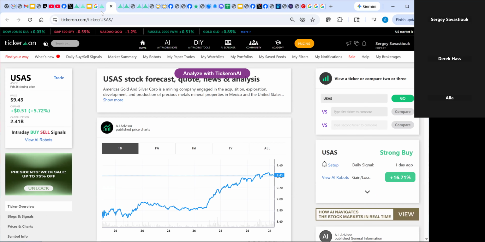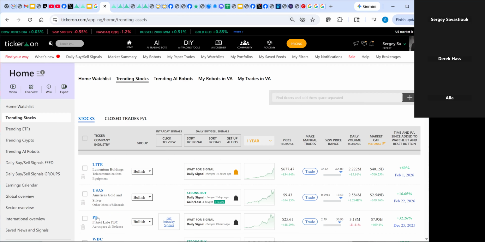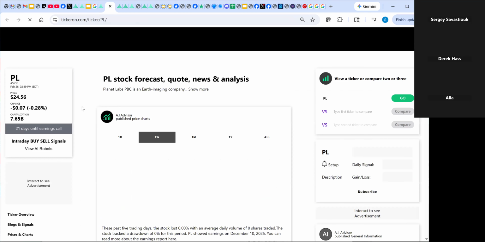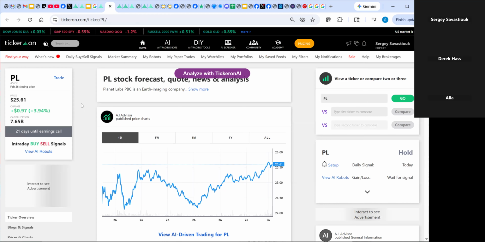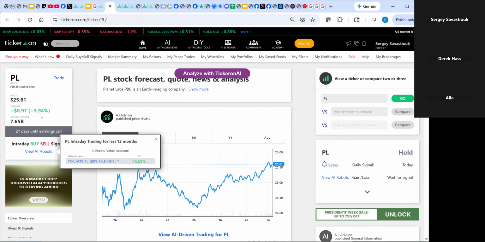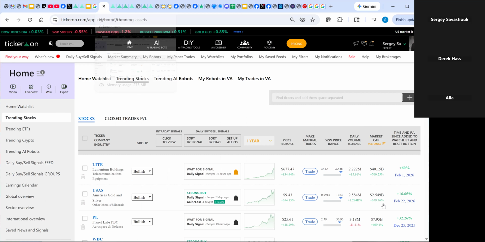Let's check another one. What is that? It is Planet Labs, plus almost 4%. Let's see when it was placed. It was placed on December 25th, 2025, so a couple of months ago, and it is plus 32%.